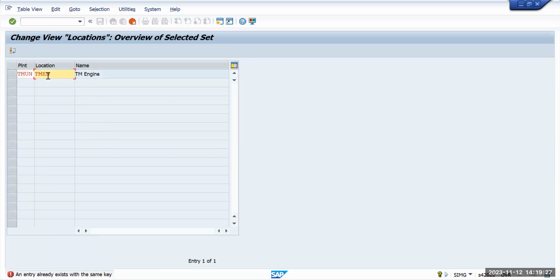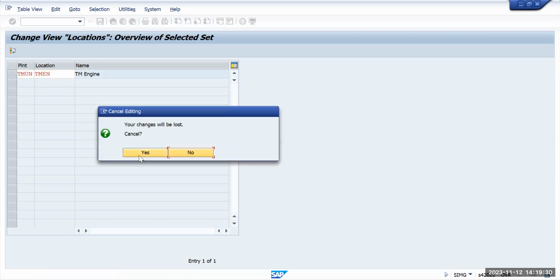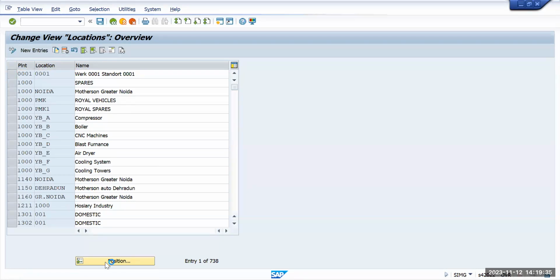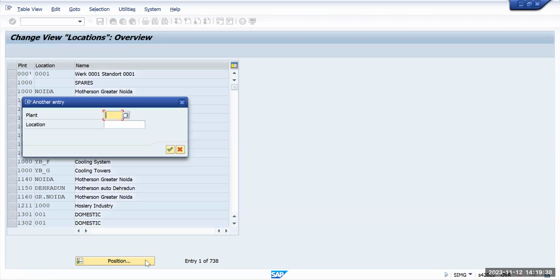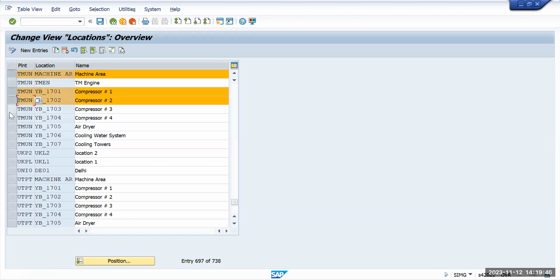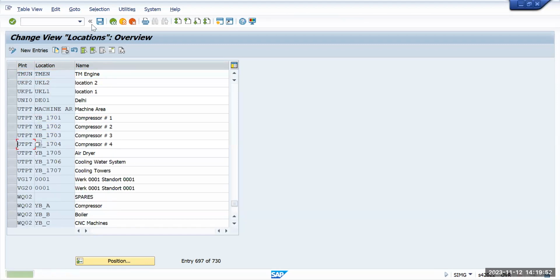It is saying that it already exists. Let's see, because we copied it from the US, right? So let's delete this blank one and save Tata Motors UN. These are all already there, so I will delete everything that is not necessary for us and save. This one is specifically for engine, right? And when I double click it, it is not happening.